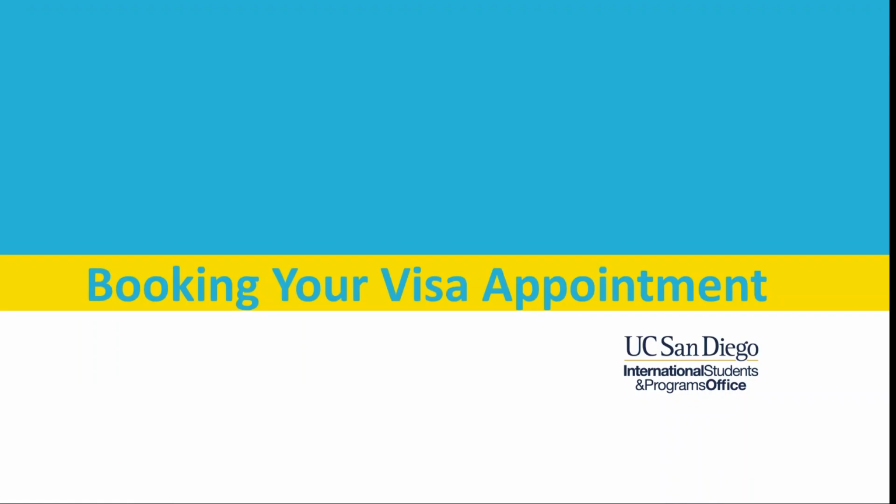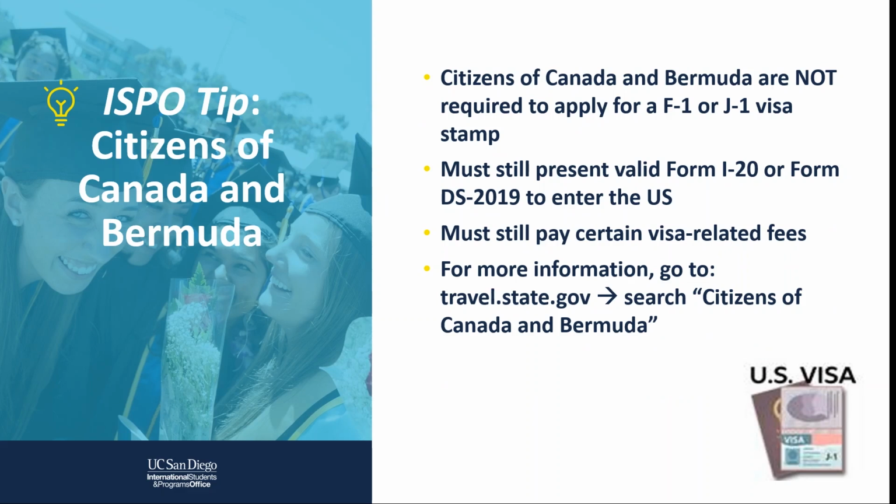Now, let's go over how to book your F1 or J1 visa appointment. Note that citizens of Canada and Bermuda do not need to apply for an F1 or J1 visa. However, they must still present their valid Form I-20 or DS-2019 upon requesting entry to the U.S. They must also pay certain visa-related fees, like the SEVIS fee, which we'll go over later in this presentation.